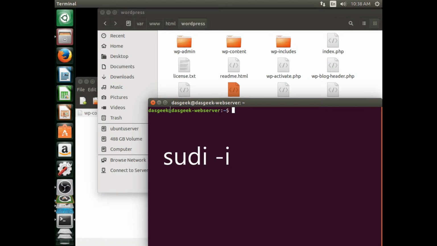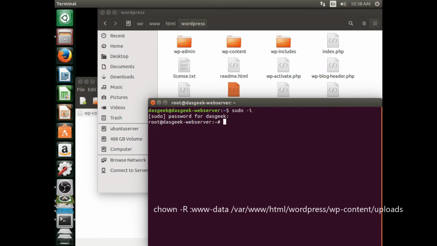So you see here, I'm going to demonstrate the sudo space -i command. And now I won't have to keep typing in sudo before every command. You can see at this point I got pretty frustrated with forgetting to type in sudo every time, so I just use this workaround here, and that logs you in as root. When you want to get out of that, you're going to type in exit, and that will put you back.